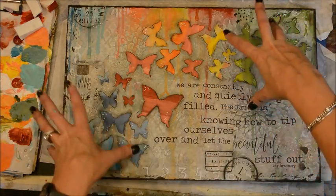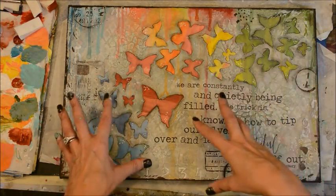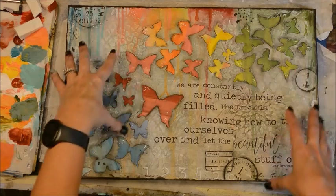And I kind of try to strategically place things when I'm thinking about the composition of my art, on what will show through. So keep that in mind as you're putting things together. So that's the collage pack.